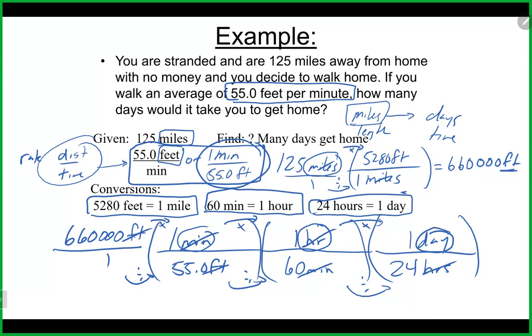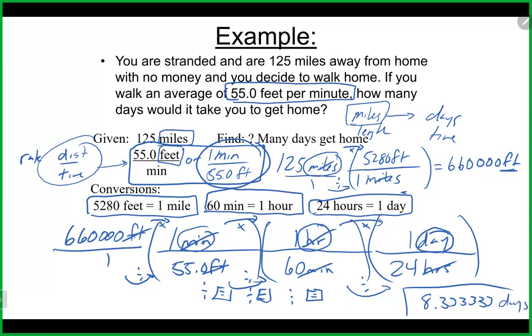First off, any questions on the setup there? Now, if I do that little multiplication there, there's really nothing to multiply on top. Everything's a 1. So obviously we're going to get 660,000. Here we want to divide by 55, hit equals. Then divide by 60, hit equals. Then divide by 24, hit equals. And you will get the right answer. So again, divide equals, divide equals, and divide equals. Yeah. Don't be afraid to do that enough times so you don't get the wrong answer. On your calculator, you're going to see 8.33333 days. You probably won't see the days, obviously.